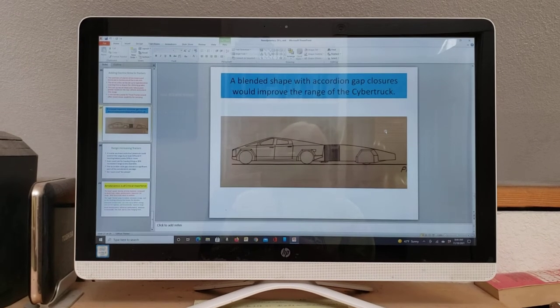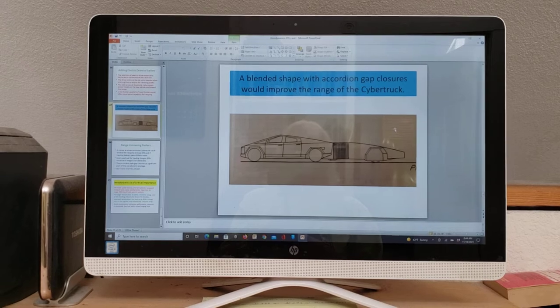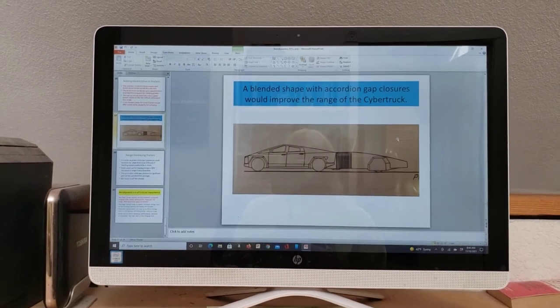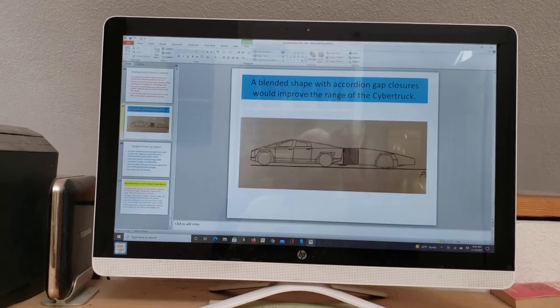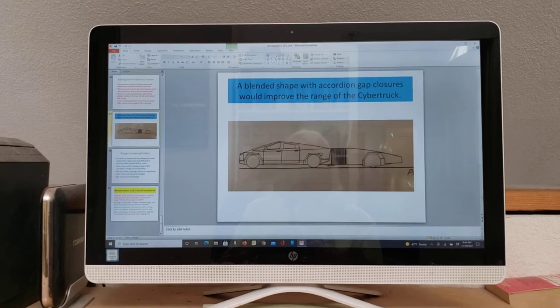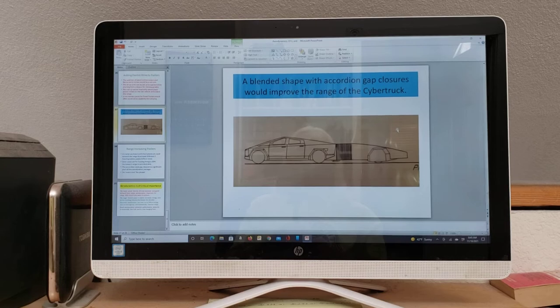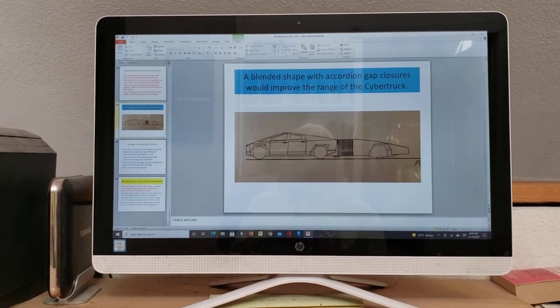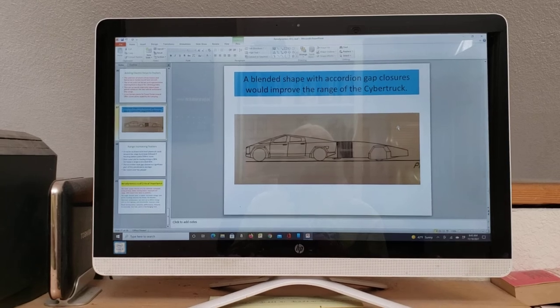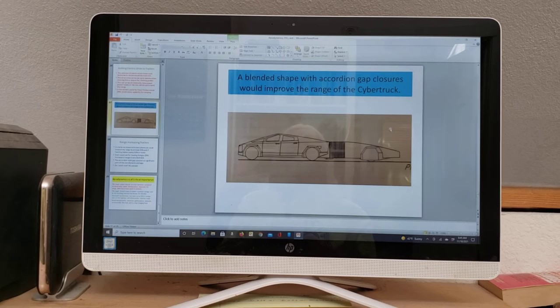The trailer itself continues the boat tail effect and comes to nearly a point in the back. Of course, you have to have enough back there on the trailer for lights and a license plate and so forth, but other than that, you could improve the range of the Cybertruck from 600 miles to 900 miles by towing such a rig and carrying more mass. These are all counterintuitive things which we're trying to introduce to people.